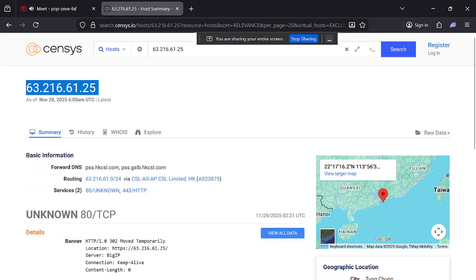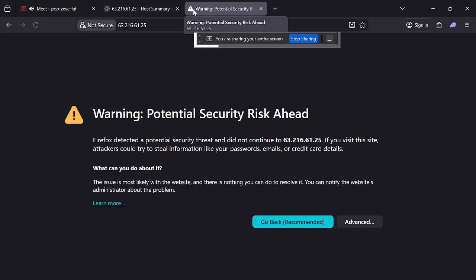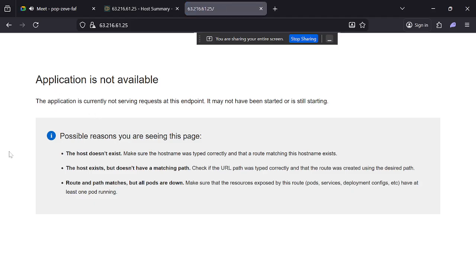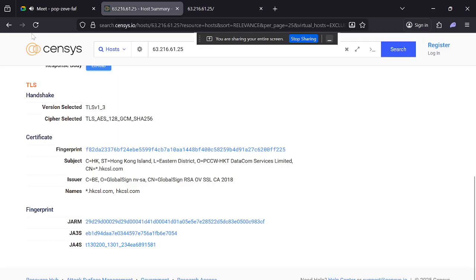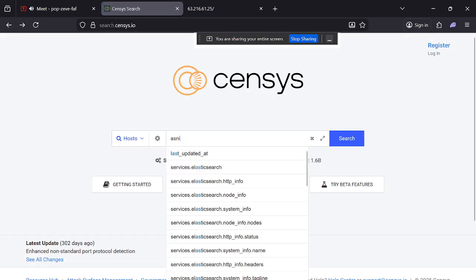If you type here, the application is not available. The host does not match; make sure the host name was typed correctly. So even if you're not able to match successfully, the failure message will appear. See, this is the same thing which will happen. So if you find anything, let's consider here, now we're going for SMTP.